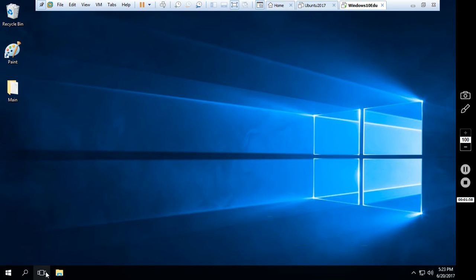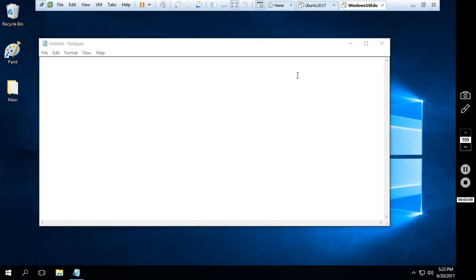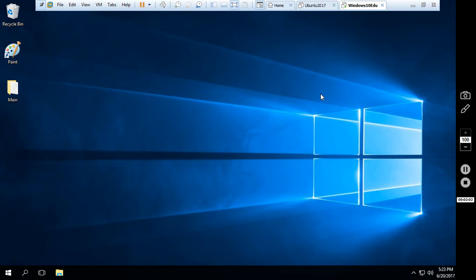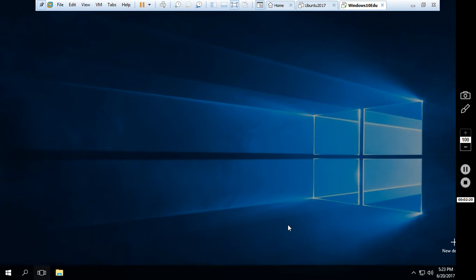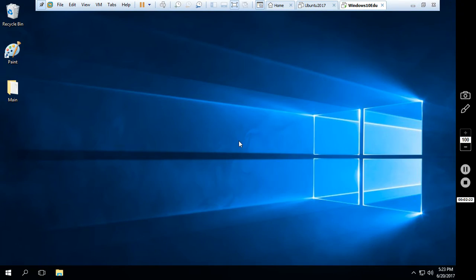I'm just going to go back to desktop 2 real quick and shut Notepad down. And one last thing about virtual desktops: if you create multiple desktops, you can always remove them. To do that, you would just click task view again. For example, if I just wanted my first desktop and not this one, in this task view I could hit this little X, and now I'm back to just one machine with one desktop. That's the ins and outs of virtual desktops in Windows 10.